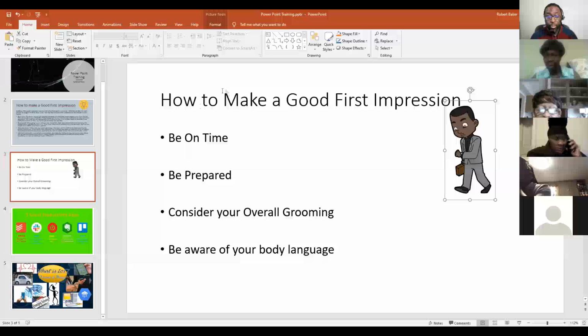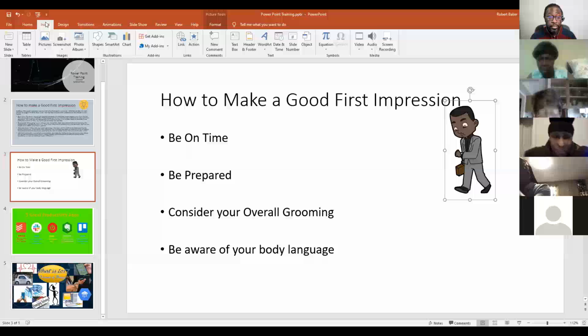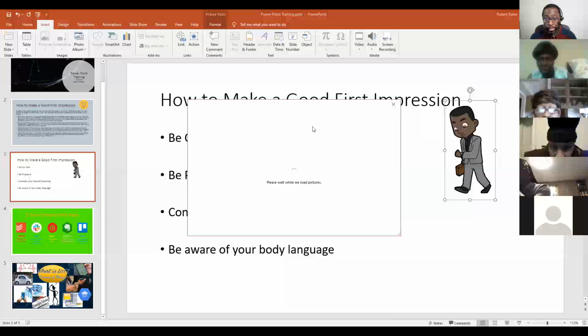So I'm going to move a little bit quickly. If you need me to stop, I'm just going to add a picture for each option, and we're going to use the same process. Once again, that's if you have the option to do it online. It's just a faster way. Well, it's supposed to be a faster way. Now it's going slowly.